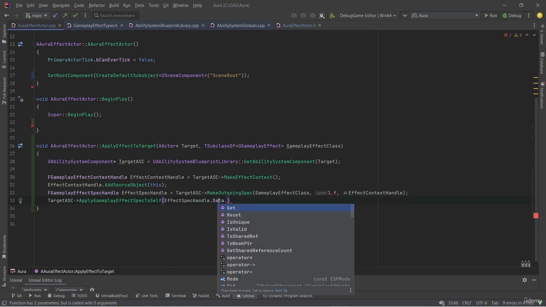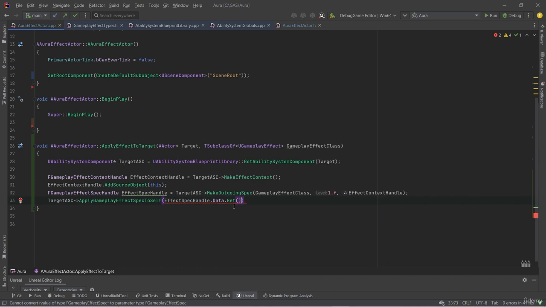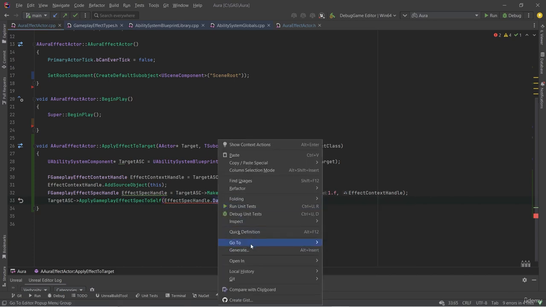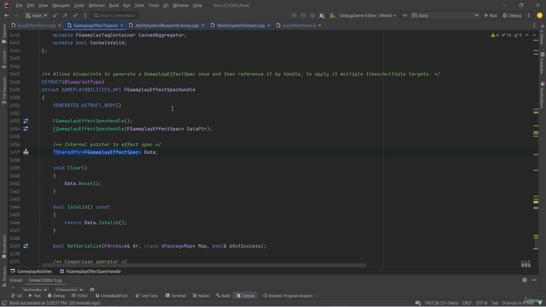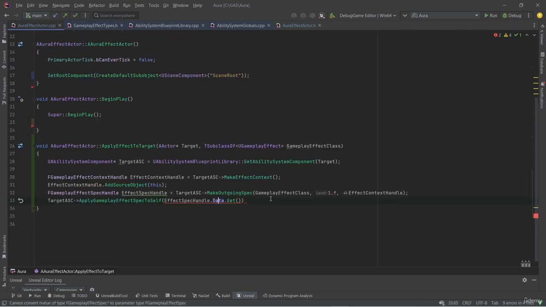Data, as we saw, was a smart pointer. So data itself is also yet another wrapper. To get that raw pointer inside of it, we've got to call get, right? So right-clicking and going to the declaration of data, we see that it's a TSharedPtr, at least in FGameplayEffectSpecHandle. And to get that raw pointer inside of the TSharedPtr wrapper, we have to use get.